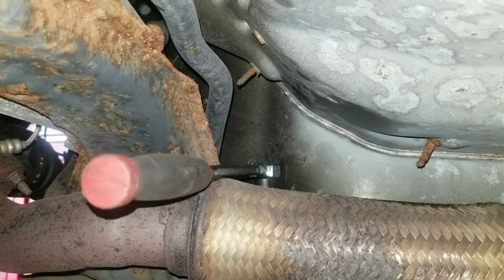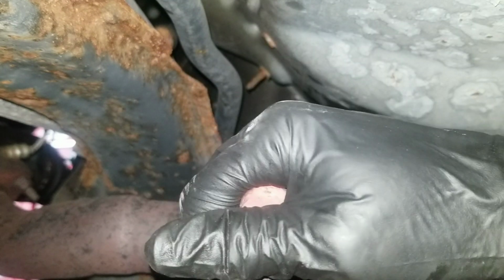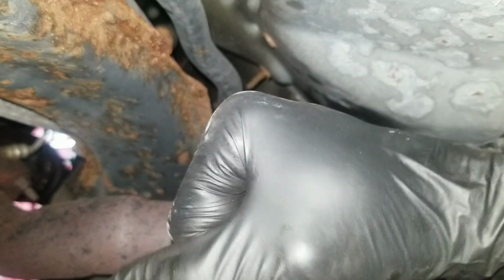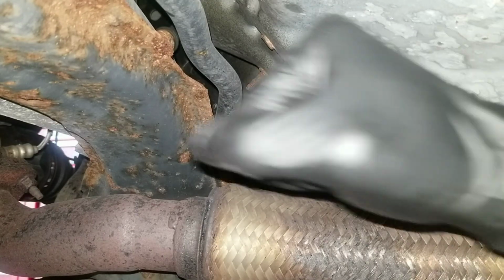So on the other side, see, I got the tool on the bolt on the rear. It's kind of hard to get a good shot, so I'm just going to zoom out to give an idea of the location. So you could kind of see what it takes to get it off. The bolt is right here, back here. I got my long handle ratchet, same 15 mil, and I'm just gonna back it out like so.